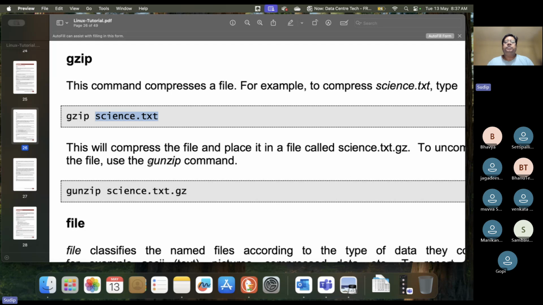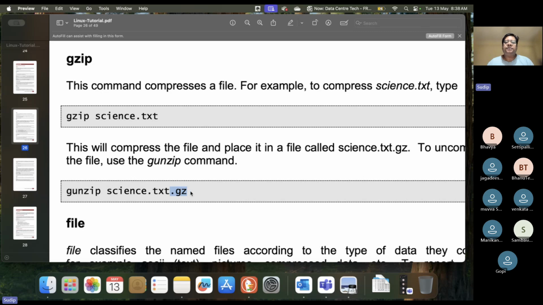So you can choose any file from the list of directories or files, and you can zip it. Once you zip that file, like how in Windows the file that gets created will have its own extension called .zip, similarly in Unix, once you zip a file, it will automatically get an extension .gz.